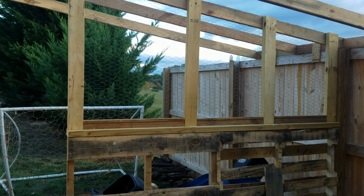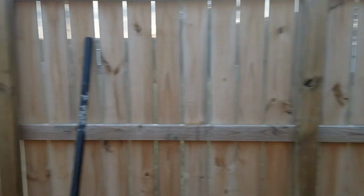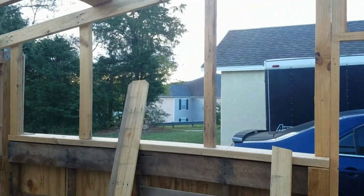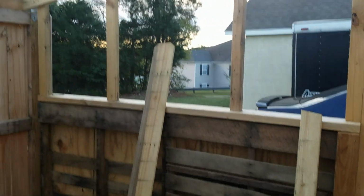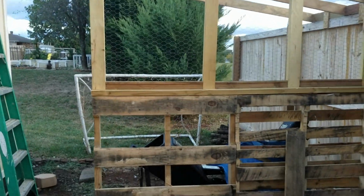So this is pretty much the setup, and then I'll finish off the pallets and everything for the walls. Got to put the chicken wire up over here, but that's where we're at. Like I said, we're kind of designing it as we go.